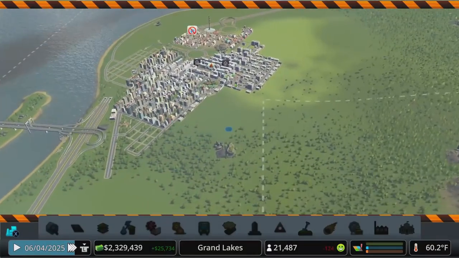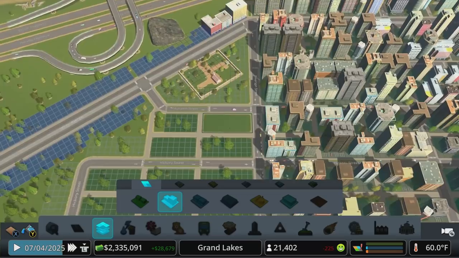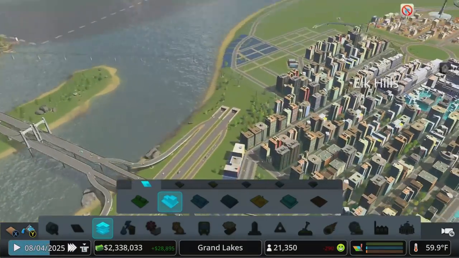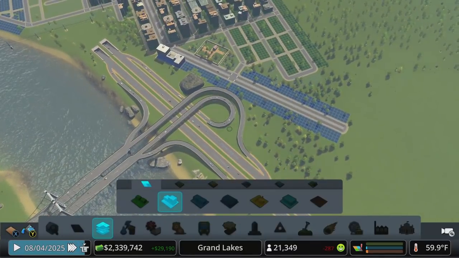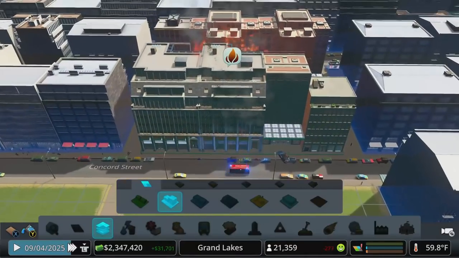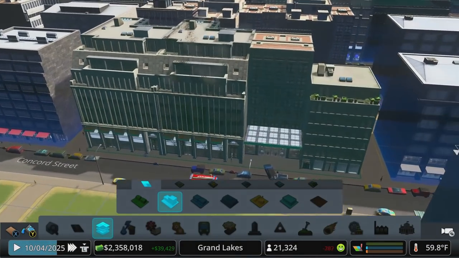As we have residential demand pop up, hopefully people will move in over here instead. We've got plenty of space for them over here. Come on! Put it out! Put it out! Put it out! Thank you.